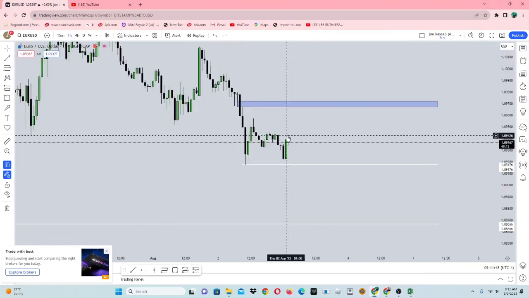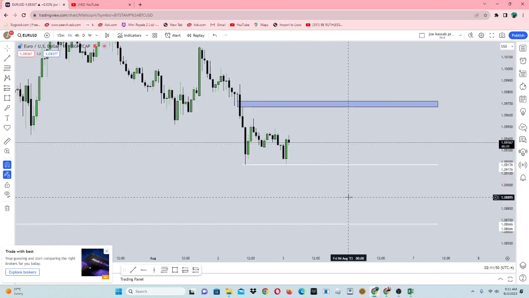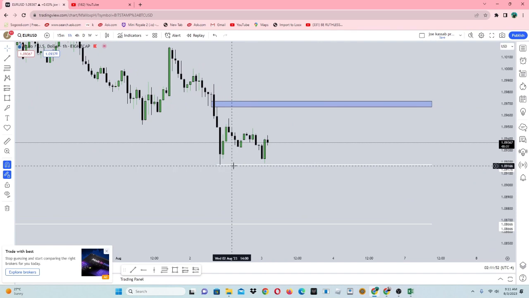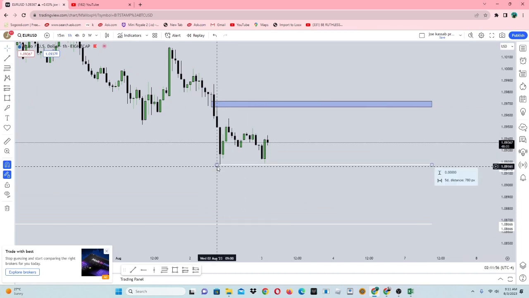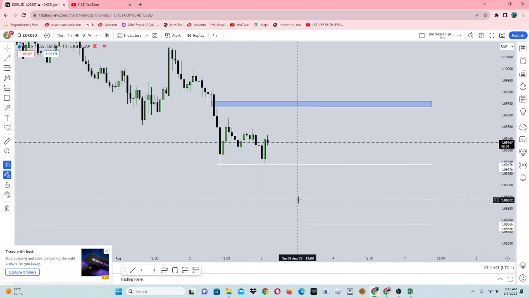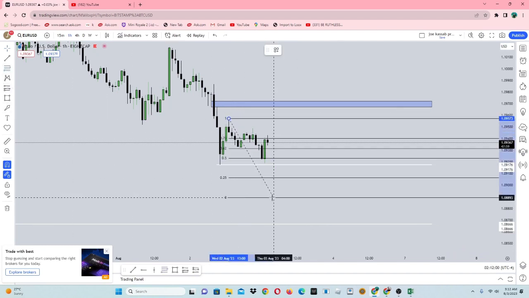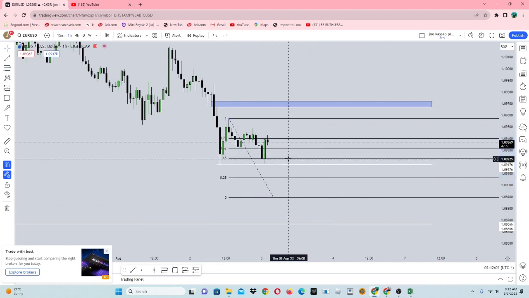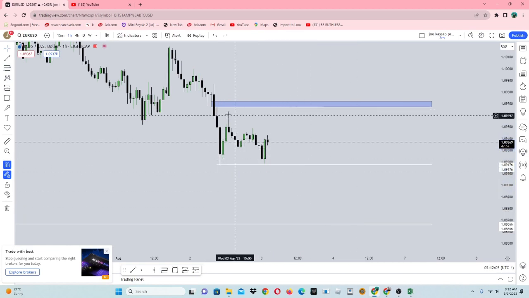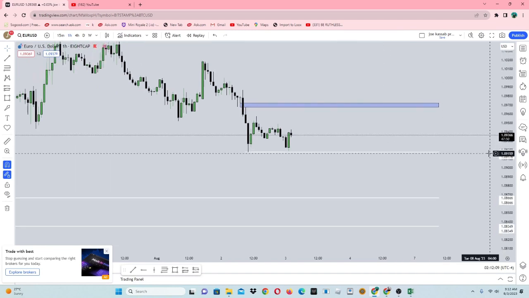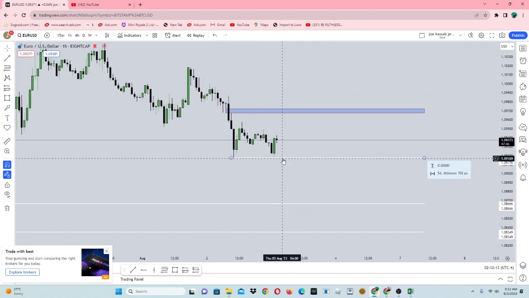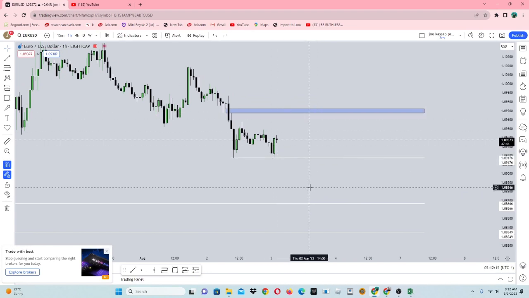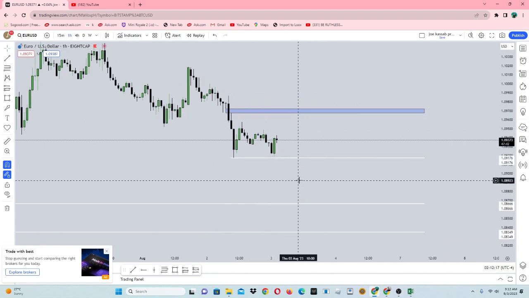So as you can see, there might be a push right here. If we break this structure, so this low will be breaking this structure, I will be waiting for some type of retracement into the 50% on the next break of structure. Okay, but there is nothing yet in order for me to take a trade, because I will not take a counter trend trade. So I am bearish for the day.